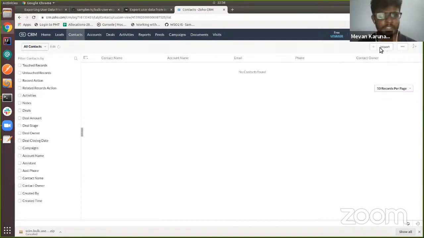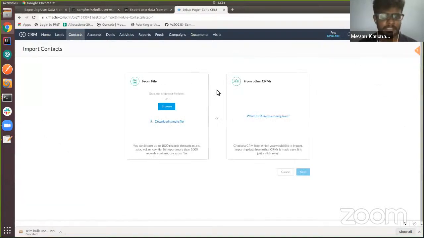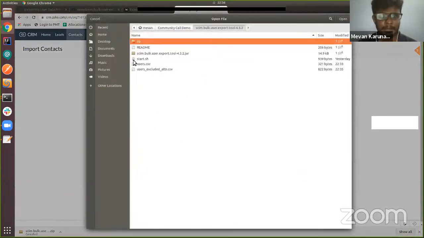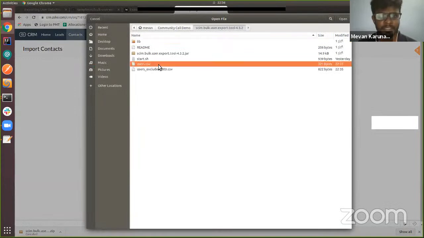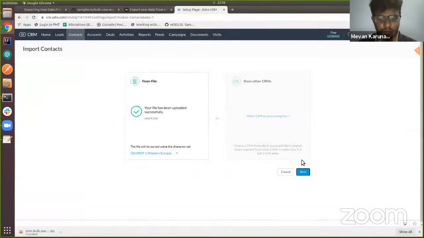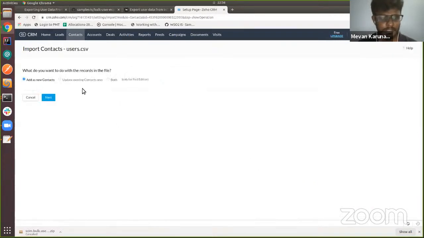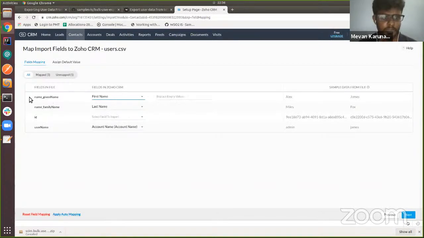Under import, you can press import contacts. From there, you will have to select the CSV file that you created with user data, and click next. In here, the created CSV file has only the given name, family name, and the username.